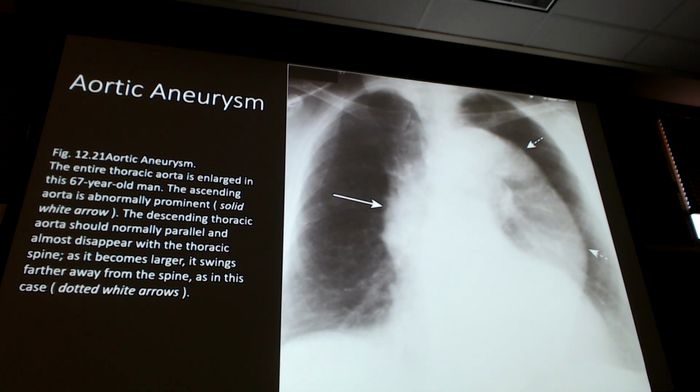That is a wonderful question for a vascular surgeon. I have no idea. Or cardiology. I absolutely have no idea if cardiothoracic surgery is going to go in and do anything for this. At a minimum, they probably need to be on beta blockers to bring that heart rate down and bring the pressure down. Even if this isn't due to hypertension, right? I want to bring it down to make sure there's no extra pressure on there. I have no idea what the definitive treatment would be on this guy.